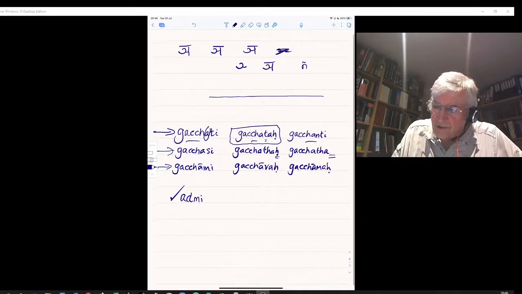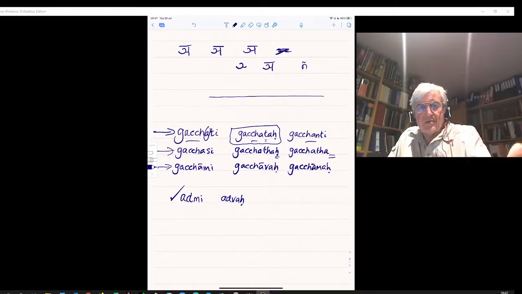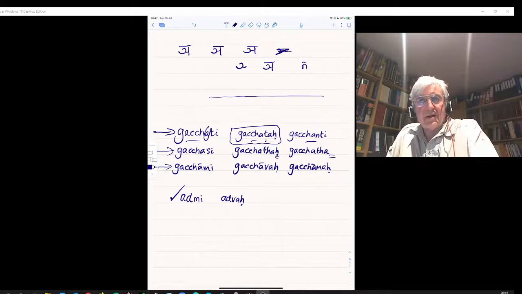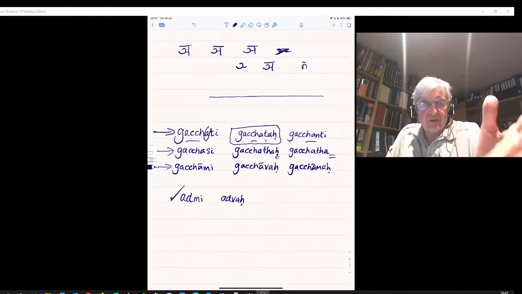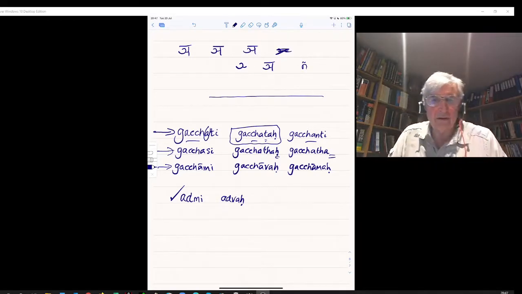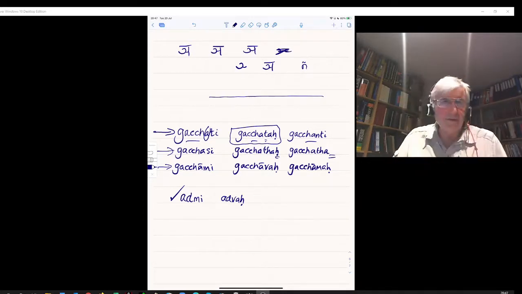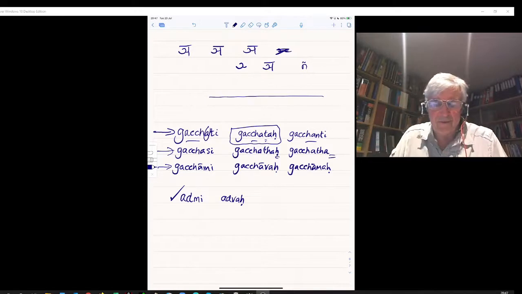We two eat, you see, is advah. So these endings without what they call the thematic a, which applies only to 4 classes of verbs, are the same throughout the entire conjugation. So it's worth learning them in that form. Don't necessarily need to do it by heart immediately. It'll come into you soon enough.